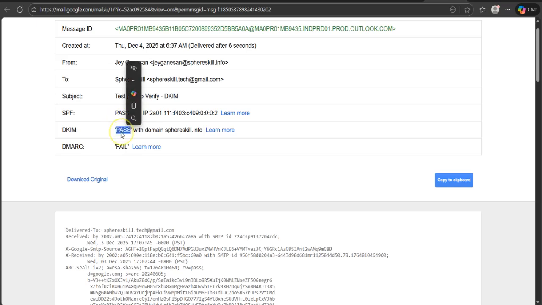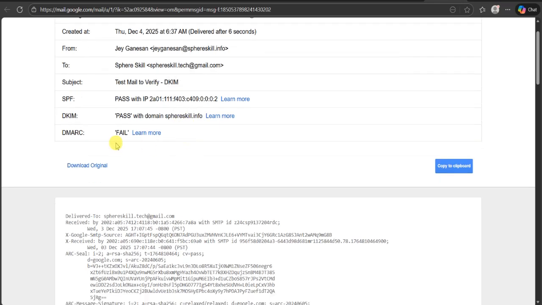Next, DKIM. So we have configured the DKIM, right? So DKIM is being used and the email is digitally signed. So we got a signed email and it has been delivered even to the Google account where it was sent. And we have a clear indication that DMARC has failed.